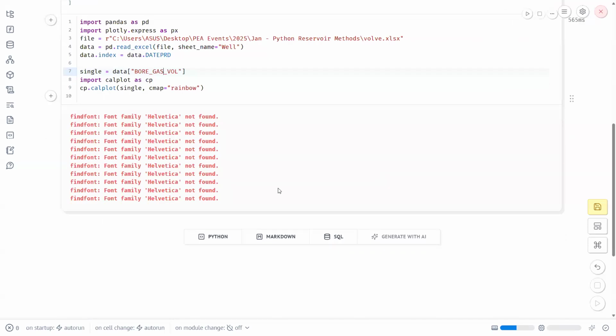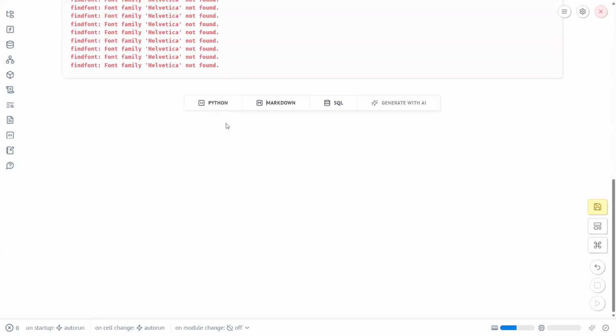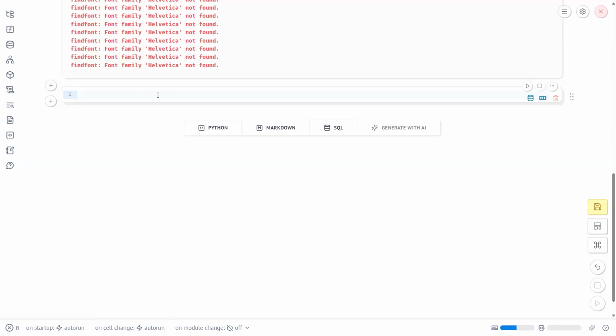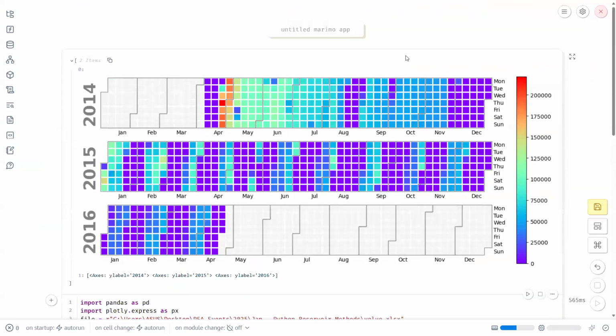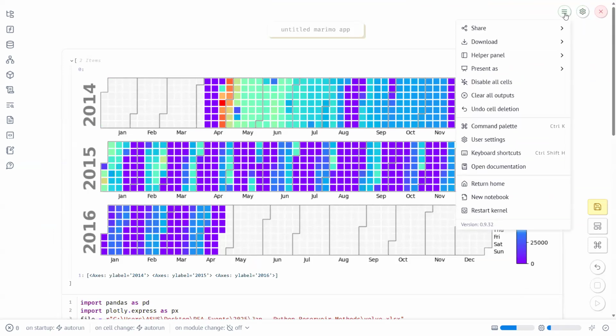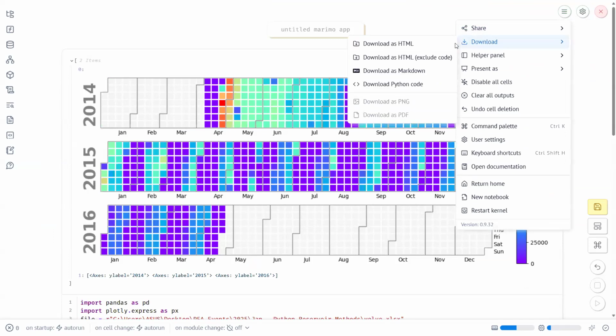Now let's move forward to another example. Okay, so another example will be done by opening a new Python line. By the way, you can export this example by going to these three lines, which we call the hamburger button. You go to download, and then you can download this as an HTML, and you can share this with a colleague. But what your colleague is going to look at is going to be somewhat static. But if there is an interactive chart, your colleague will also be able to look at that interactive chart.